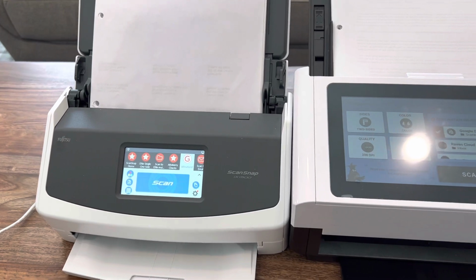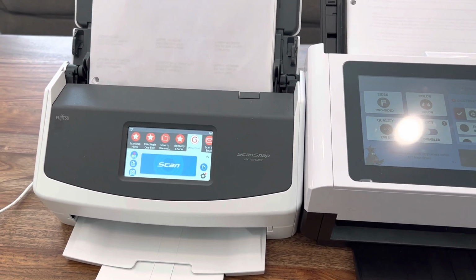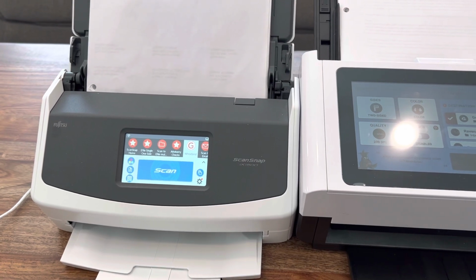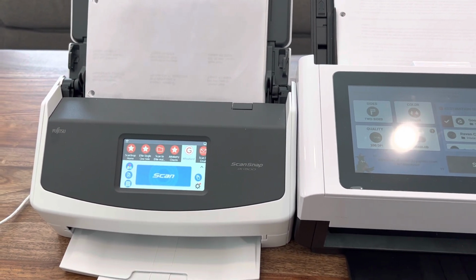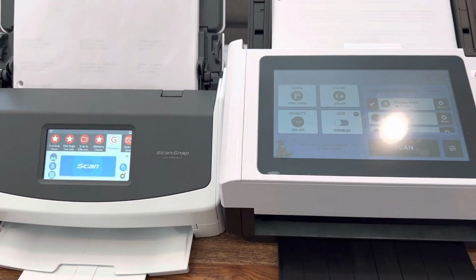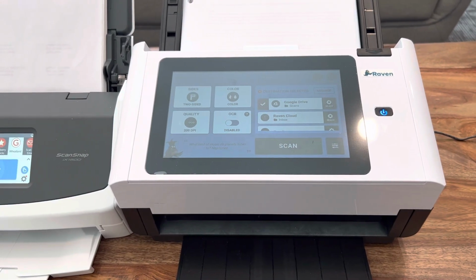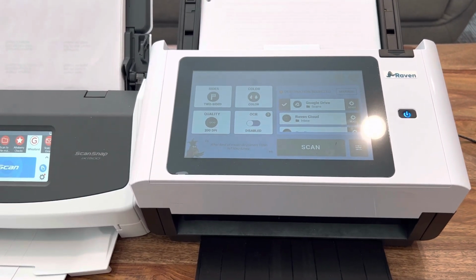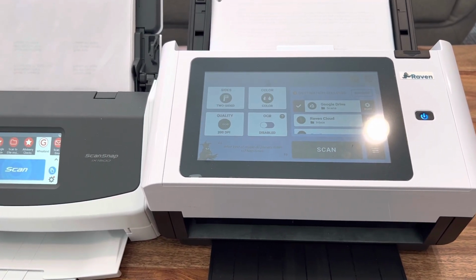So the Scansnap is wireless, but it has to scan to a computer. So the computer has to be on, awake, and it will scan wirelessly to the computer. Whereas the Raven, which is a nice feature, it will scan directly to the cloud just via the internet. You don't need a computer on or connected at all. But I think that is part of the reason why it's slow as well.